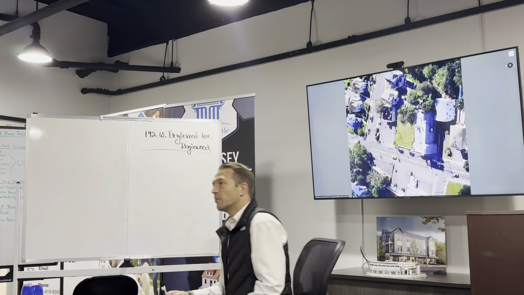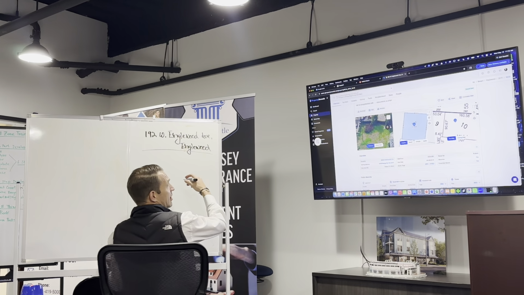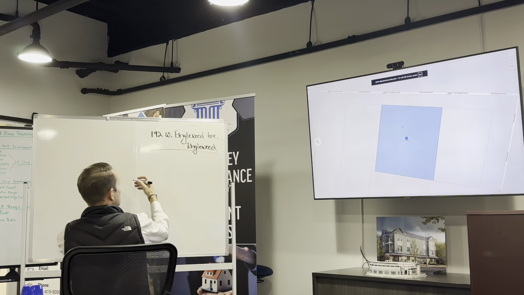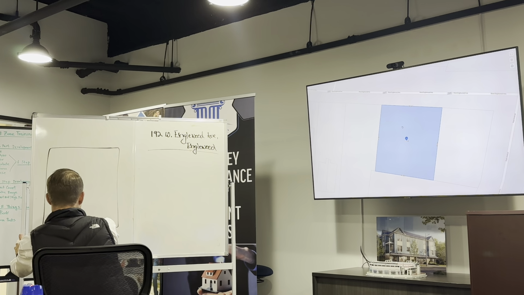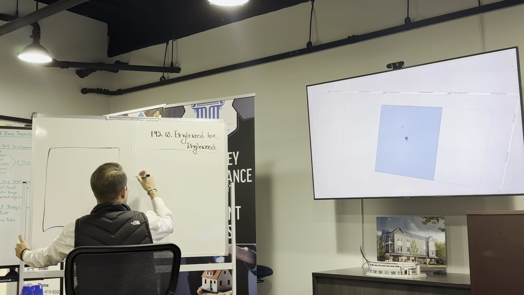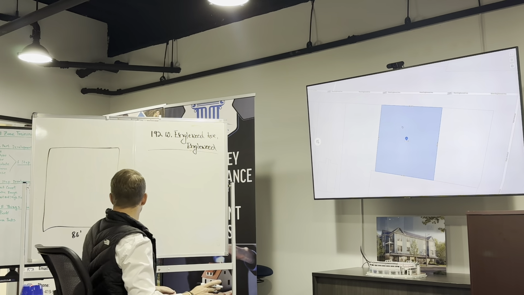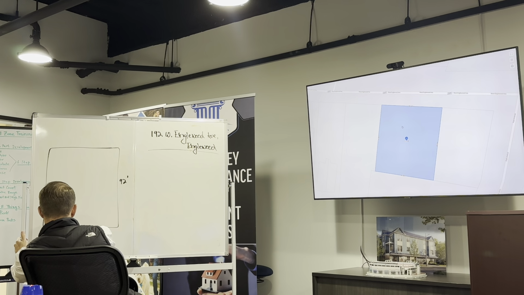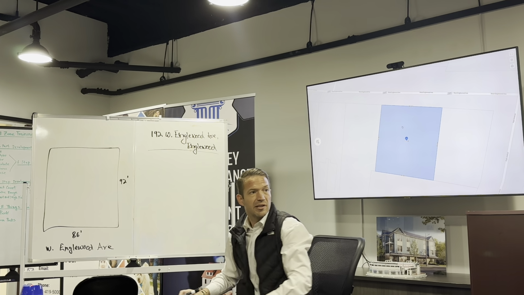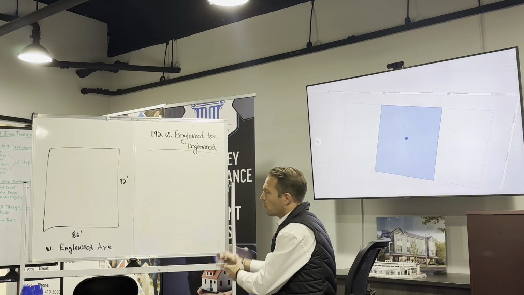Let's find out what the widths are, because that's gonna be one of the biggest things. So this lot right here is roughly, Adam, what do we got, width and length here? The frontage is 86.32 feet. All right, so guys, this right here is 86 feet, and we've got 92 feet right here, right? Yeah, on that right side. Am I accurate? Yeah, and then just put the street at the bottom, I would recommend. Yep. Street. Does that look pretty good? Yeah, roughly 93 on that right side.